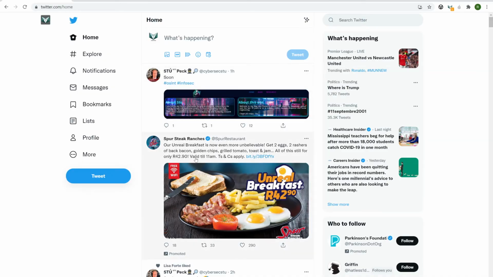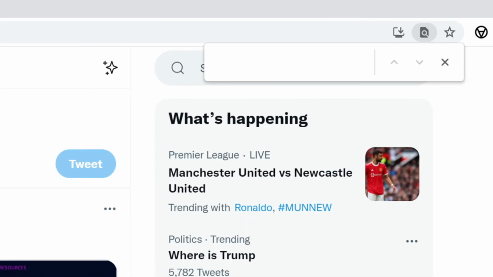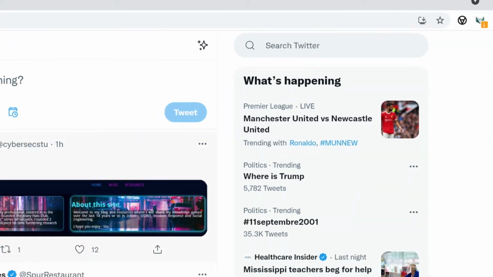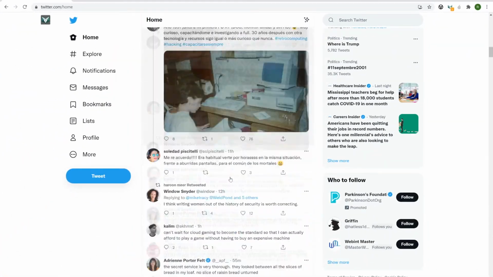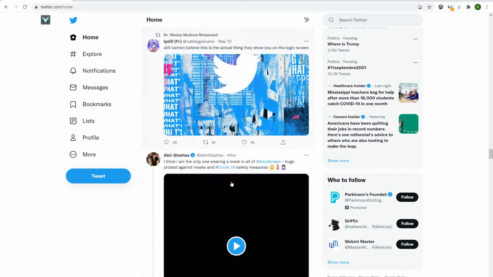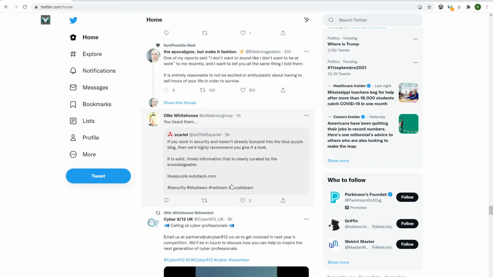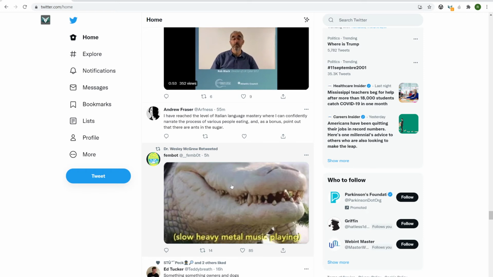Okay, so I'm going to show you what happens when you scroll down on Twitter. I'm going to take this page and I'm going to pick something that is pretty unique. So golden chips. So if I do a search here for golden chips, you'll see it pops up, right? There it is, golden chips, 1 of 1. Easy. Now I'm going to scroll down, and I'm scrolling. Okay, and let's say this is far enough. Let's say I'm scrolling to this point, right?